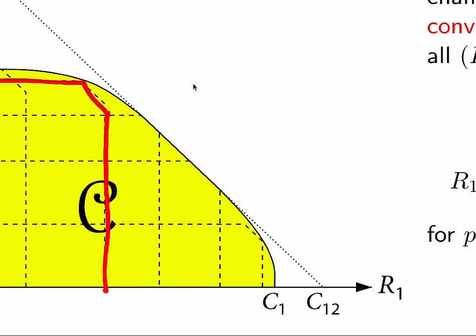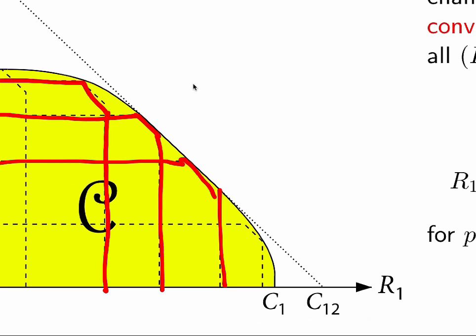And here's another polytope. These are all polytopes, but we're taking the convex hull of all points in any of them. So what we need to be able to show is, for example, if this point here, this pair of rates and this pair of rates is achievable, then in fact we can do everything in between, even when you can see in this particular case it leaves the two polytopes.